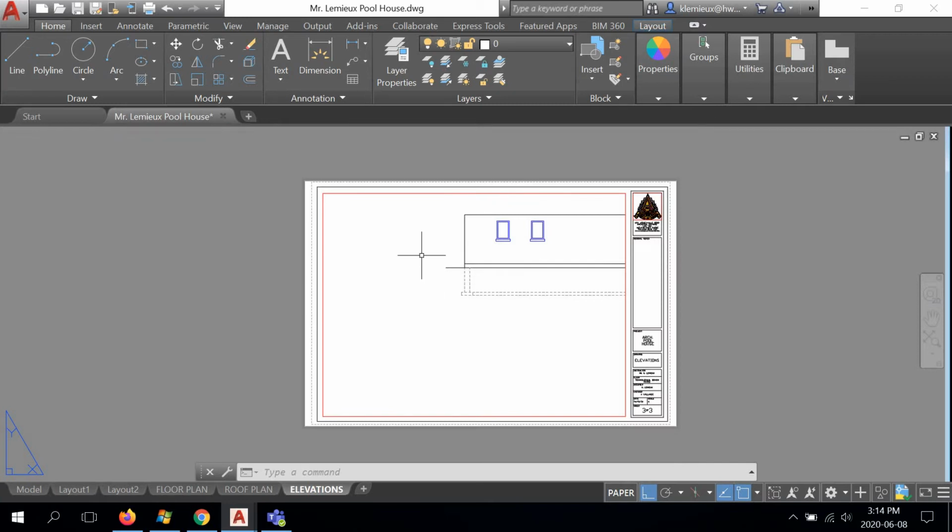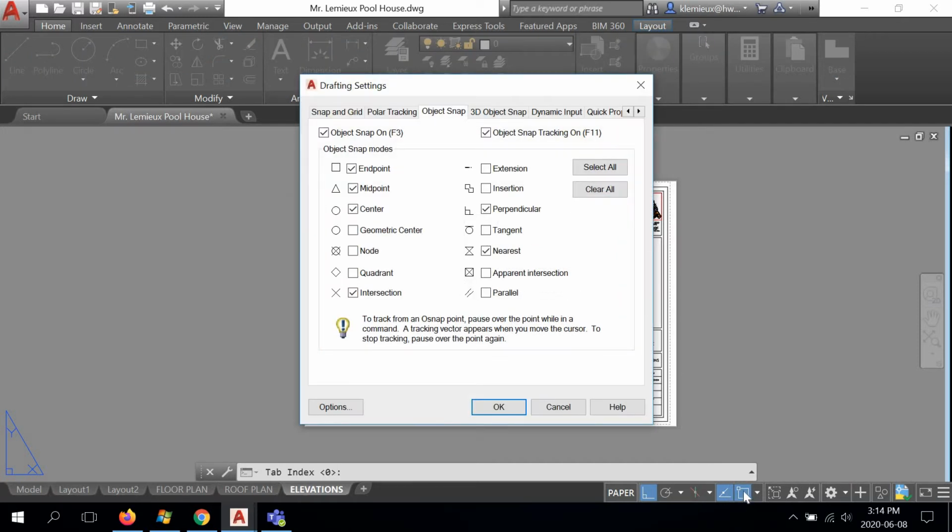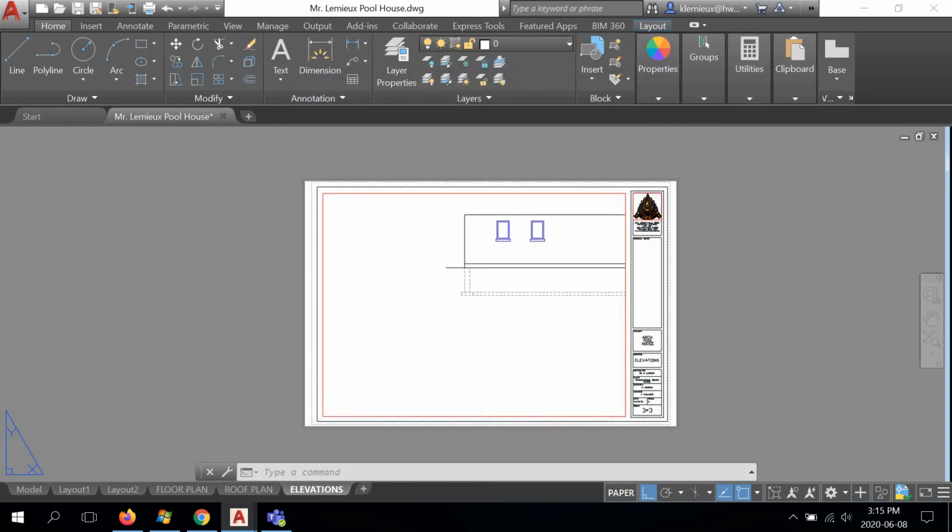So we're going to retain the one that came with the title block, and we're going to be adding a new one. So just to make sure I don't snap anything improperly here, I'm going to go into my object snap settings, right click, left click object snap settings, and I'm going to be turning off the nearest snap because it may cause me some problems here. I can leave the rest of these on. I specifically really need the endpoint and the midpoint snap to do this. Left click OK.